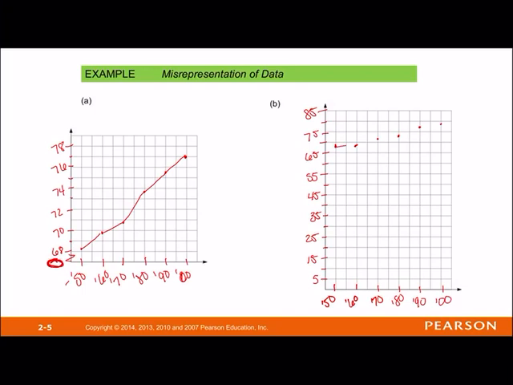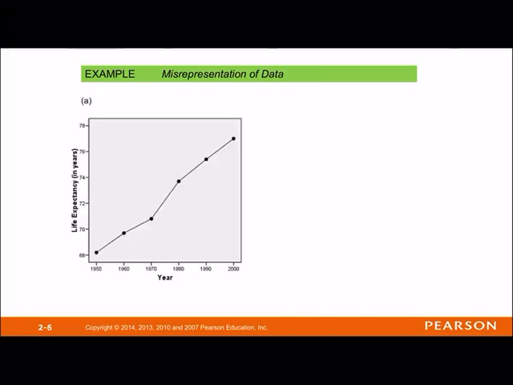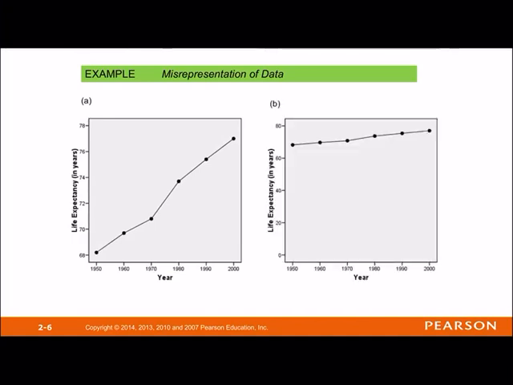And now if I connect those dots and I look at that, same data here to here, but look how different they look. Again, the one on the left implies that we had a huge rise in life expectancy from 1950 to 2000, where when I look at it on graph B, you can see that it's not as dramatic as what it looks like in A. And again, you can put this into Excel, and Excel can spit out the time series graph for you. So this is the same one that I just did by hand, and that's the other one. And you can see the difference there.